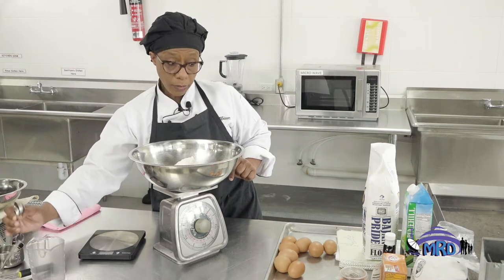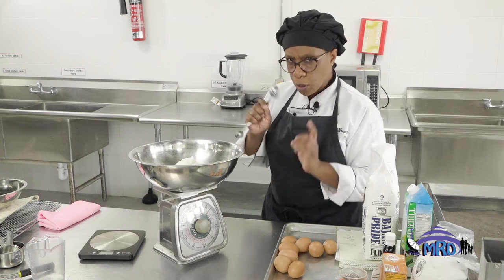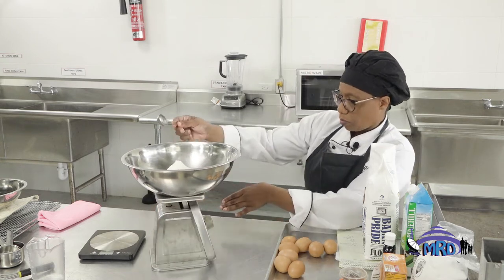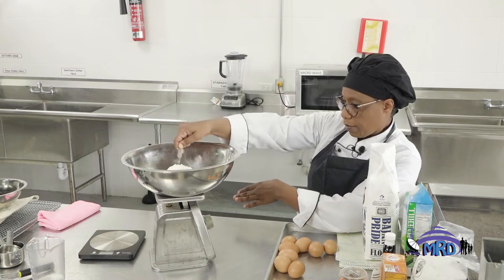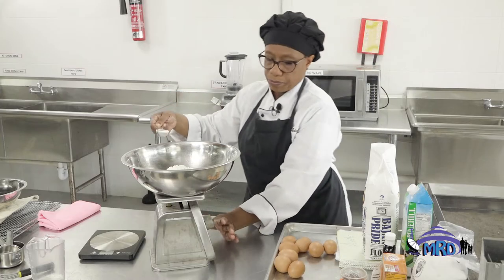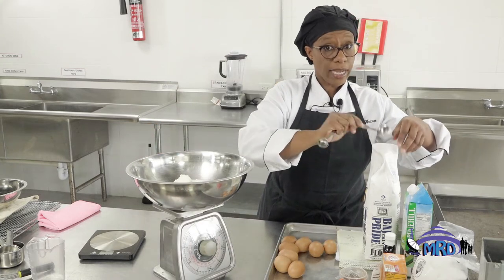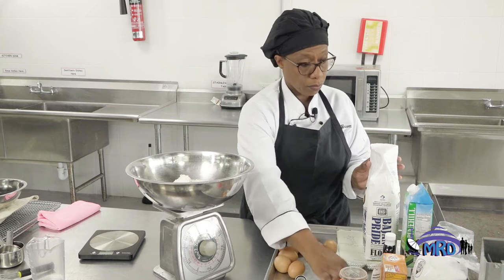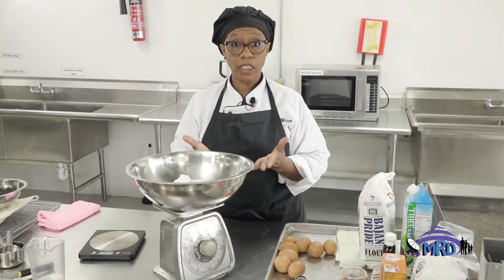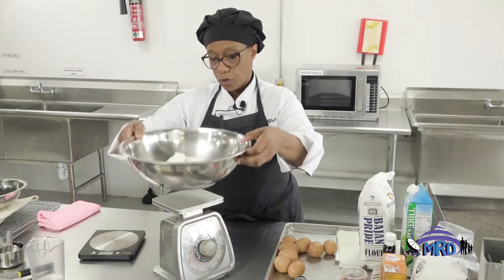So I'm just going to use this spoon. We'll come to these spoons just to take off a tip because we need our measurements to be accurate. At eye level. Aha. 12 ounces. And back into your bag. That's good flour. Don't throw it away. So here I have 12 ounces of flour measured accurately. So I'll move this to the side.